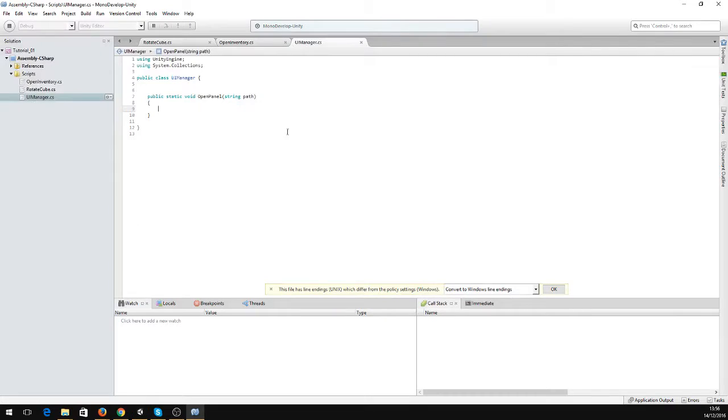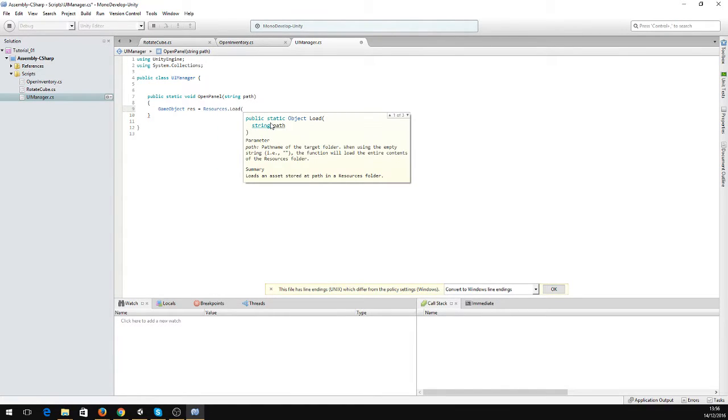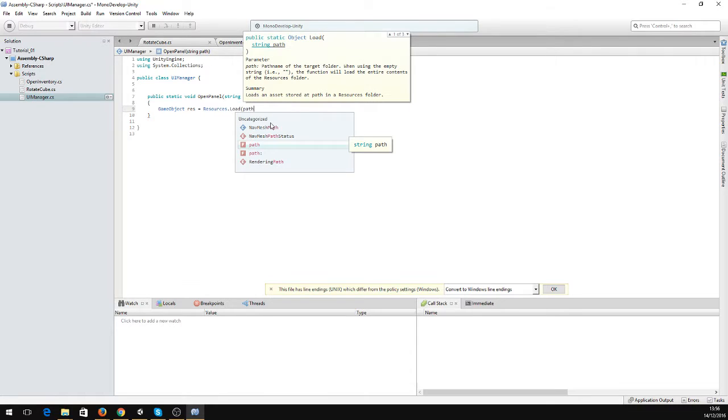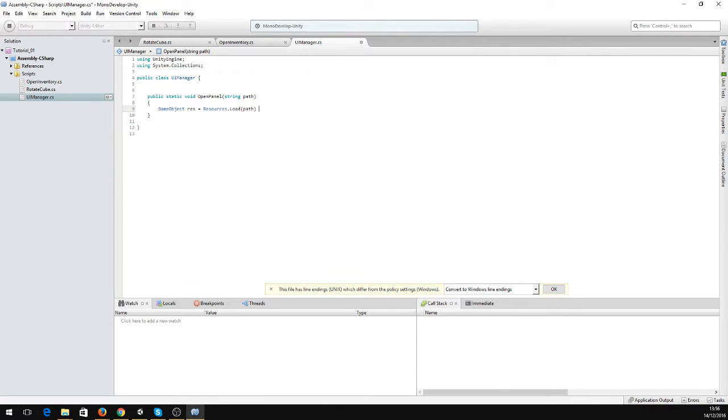So now that we have our path, what we need to do is find it. We're going to try to load our specific resource, and we want it to be a game object.